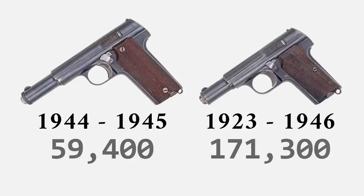Now, like the Astra Model 400 and the later 800, the 300 was replaced with an updated model, in this case the 3000. Following the war, however, sales dropped dramatically, not just due to domestic laws, but also because Spain's limited involvement in the war and its nationalist government saw it slapped with economic penalties. Worse yet, Unceta lost the 1946 competition for Spain's new service pistol, but we covered the Star's takeover last time. Unceta, however, did not fail.